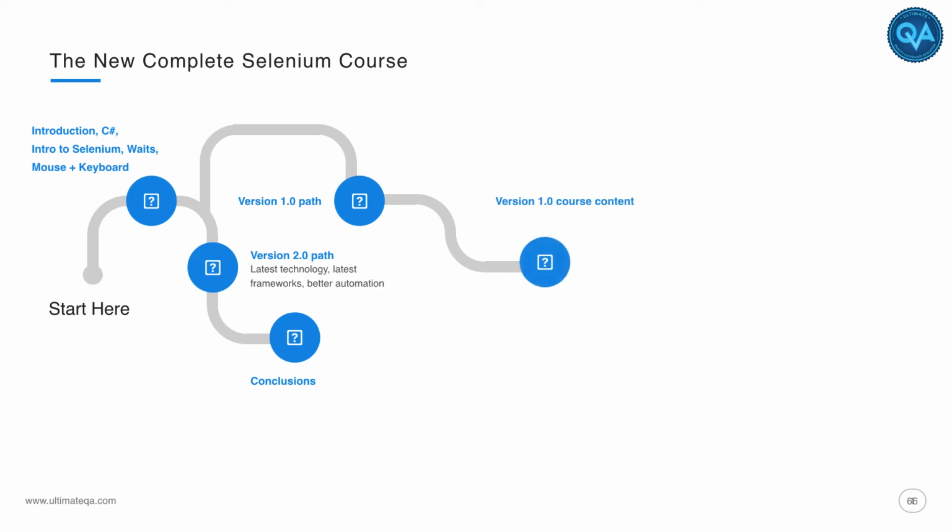And in the version 1 path, you're going to basically master all of the version 1 content. That version 1 content basically just refers to all of the framework test automation that you're going to be doing using the version 1 path. It's all the old framework design, which I now re-implemented in version 2. So if you're following along that road, you're again just going to skip over all the version 2 content and proceed into version 1 until you literally get to the end of all the content. There's going to be no more content after this, and that's going to be the end of the course.